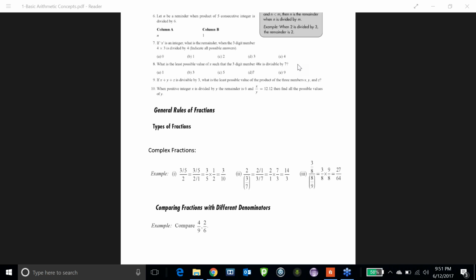So simple. Here they're representing 2 plus 3 by 4, right? Actually what they are doing is adding two fractions. How can you add two fractions? First, you need to check that the denominators should be the same. If the denominators are not the same, what will you do? You will find the LCM. That I will explain in the next class.